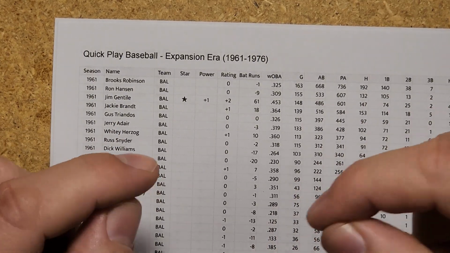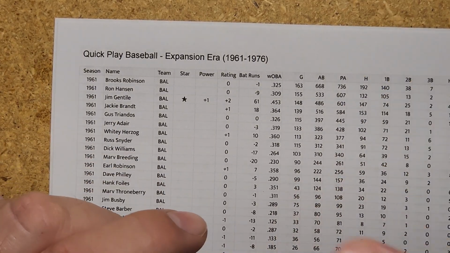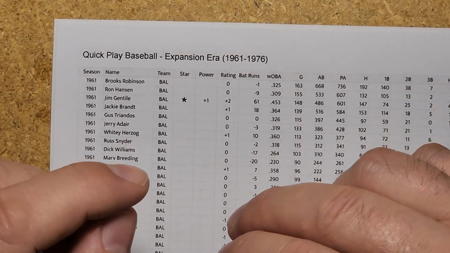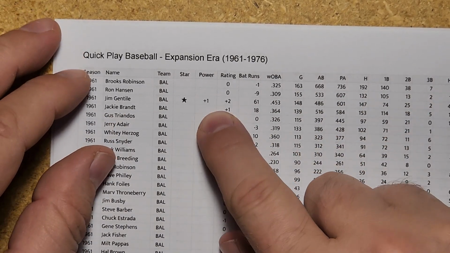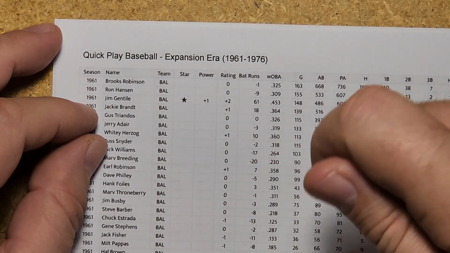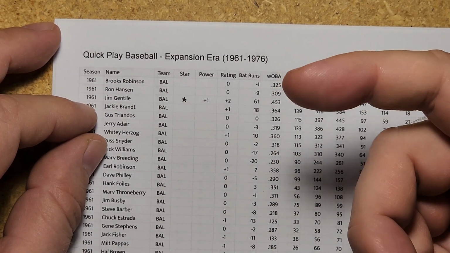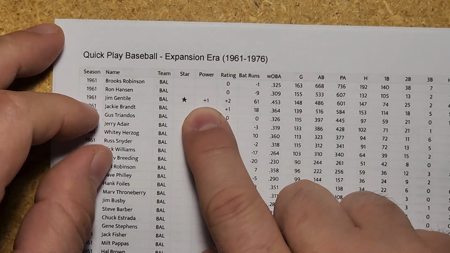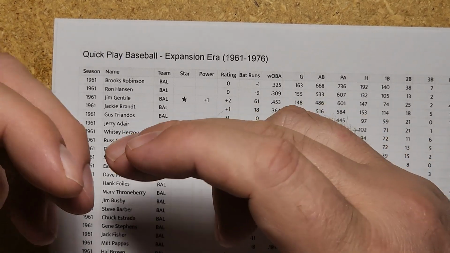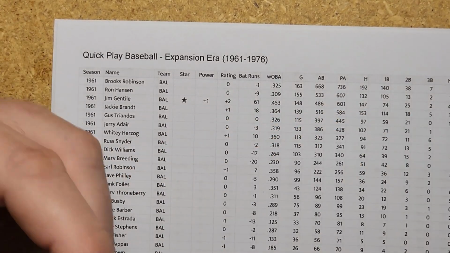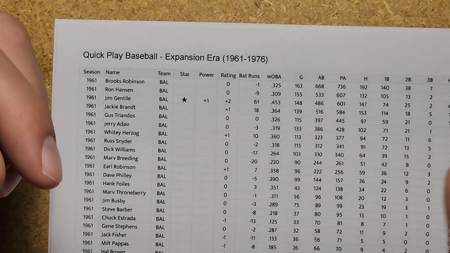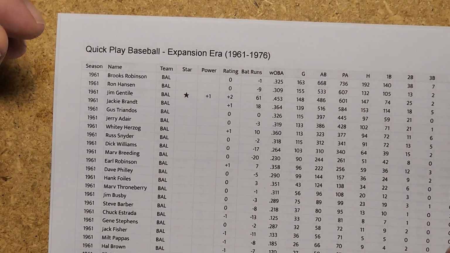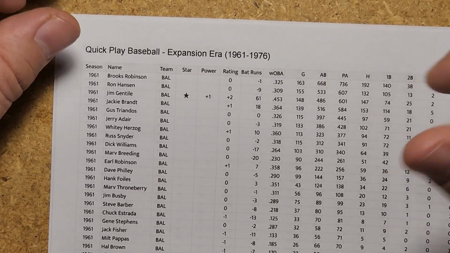that player can get a hit on a 9 or a 10. So instead of 2 opportunities, he gets 4 in that at bat to get a hit in the quick play version. The +1 just means that if he draws a jack, then it gets upgraded to a queen, similar to what we do with the play-by-play chart where you move them up and down. He gets a +1 on his hit. So if he draws a 9 or a 10 and gets a hit, then when you draw the face card, whatever that face card is, it goes up 1. So there's a chance to move from a triple to a home run, double to a triple, etc.